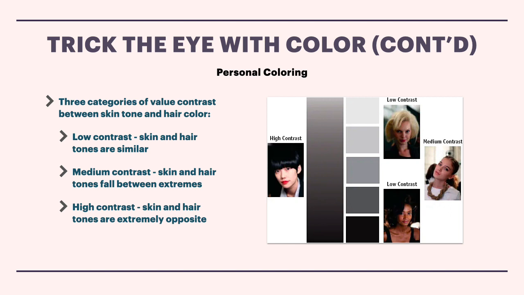Those who fall within the low to medium contrast look best in colors and color combinations with the same degree of contrast. Strong value contrasts in clothing tend to overwhelm those with low to medium contrast and draw attention to the clothing instead of the wearer. Those who fall within the high contrast category are the only ones who can carry off equally high contrasting values in their clothing choices.